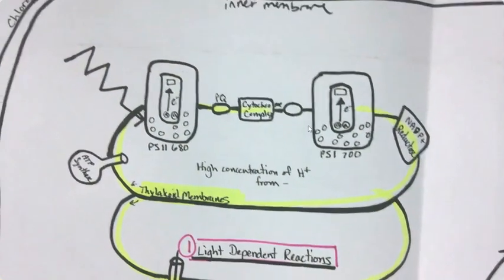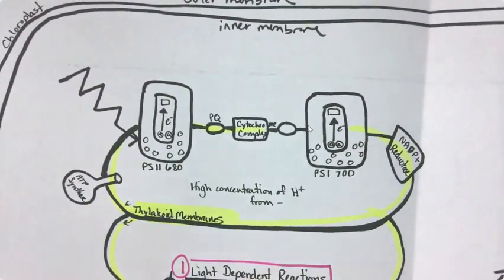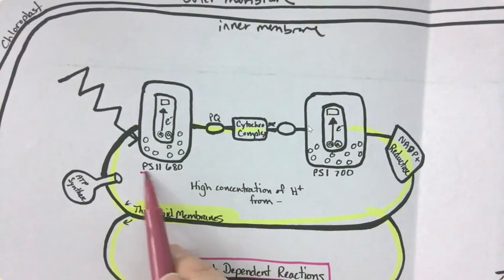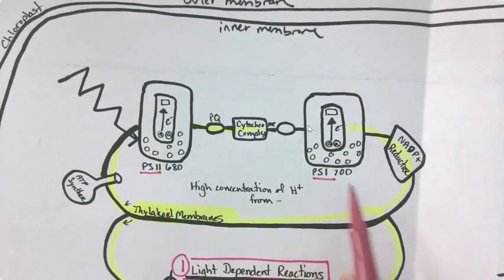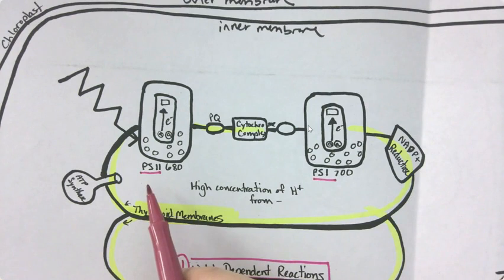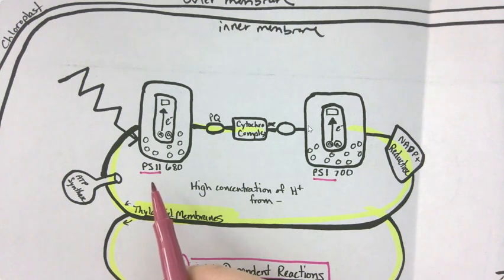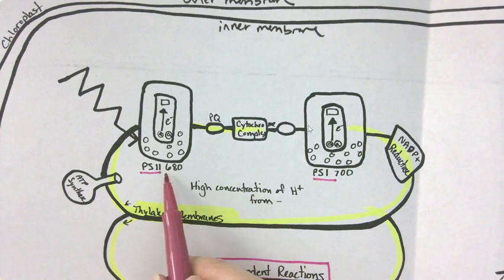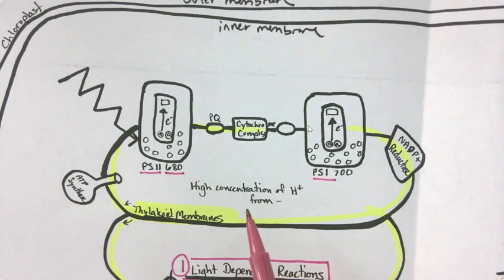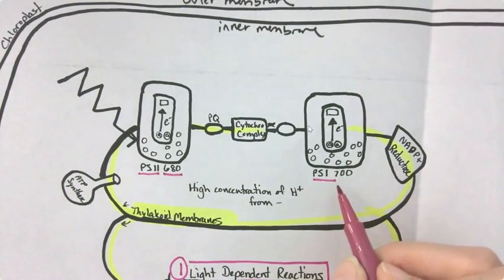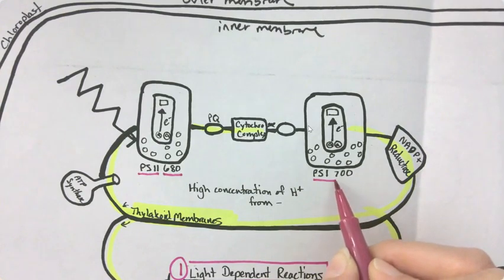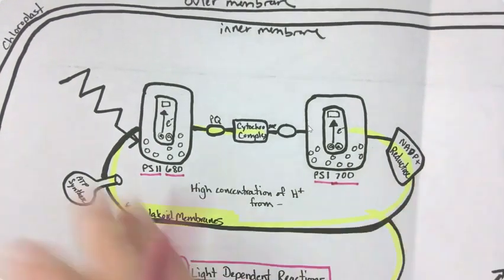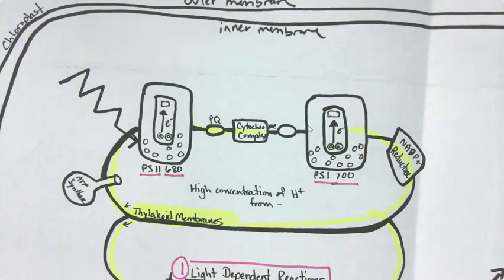Okay, so how the light-dependent reaction works will kind of be a review of what the photosystems do. There are 2 main photosystems that operate in photosynthesis, photosystem 2 and photosystem 1. Photosystem 2 comes first in the process, even though it was found second. It's called photosystem 2 because it was discovered second, but it actually goes first. It prefers wavelengths of light at 680 nanometers. Photosystem 1 goes second, and it prefers wavelengths of light at 700 nanometers, although they can absorb other wavelengths of light as well.